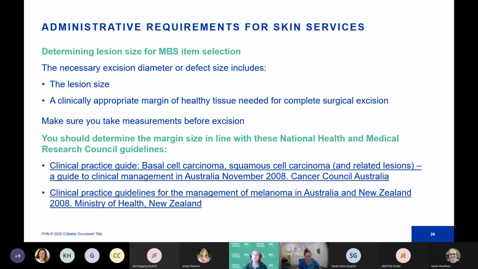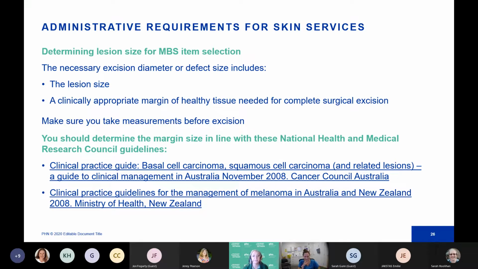Yes, it is. So I will be covering a little bit more on mental health soon, but I have shared the link towards the end. If you go into the Medicare website and click on the fact sheets, it has a really good table on all of your item numbers for mental health and consultation item numbers, and it will tell you whether they require a face-to-face consultation, whether they can only be done through video conferencing, or whether they can be done on telephone.